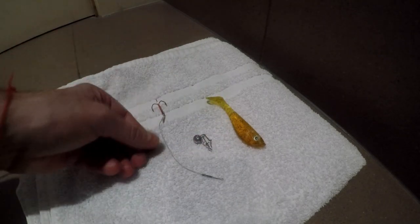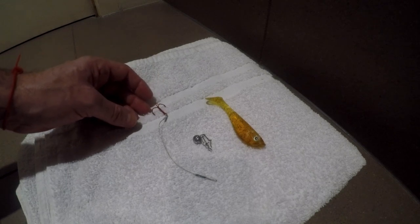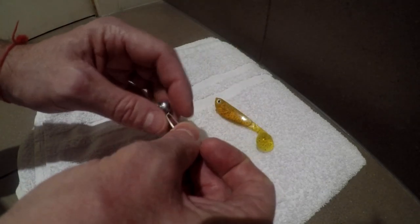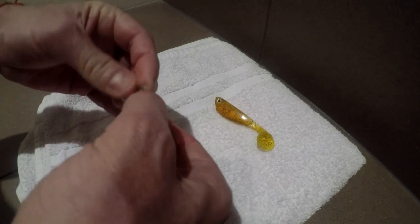The way that you rig it — I have a stinger as well, a little bit longer for this bait. Obviously I need a bigger bait, but just for the demonstration it will be okay to show it. So first of all, you open the clip here and you put the stinger in, then thread in the stinger and close it.